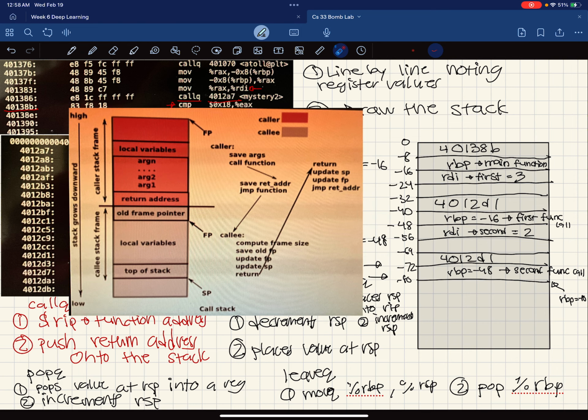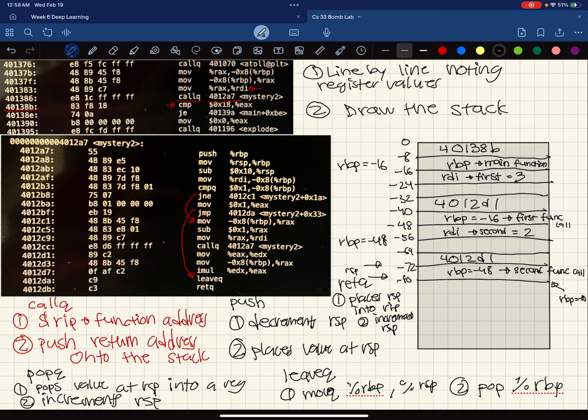Put the picture one more time. As you can see, old frame pointer. In this case, the old frame pointer is the caller function. The second function call called the third function call. This is the frame pointer of the third function call. That's pointing to this, and where this and this is being stored. The second frame pointer. Okay. SP is RSP, by the way. Okay. Let's go back.